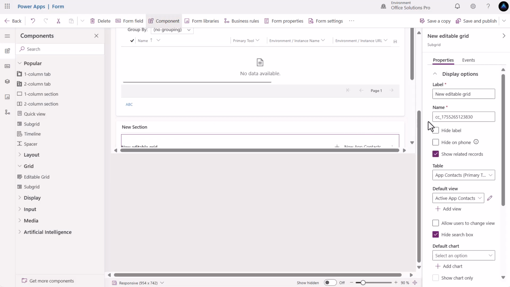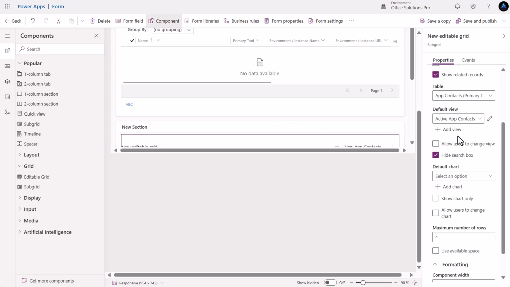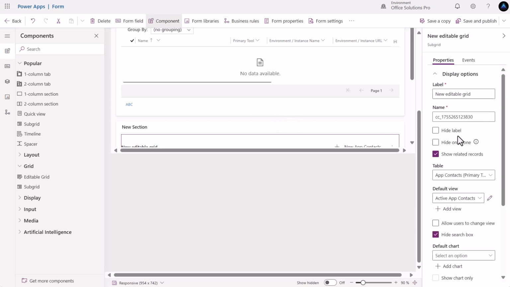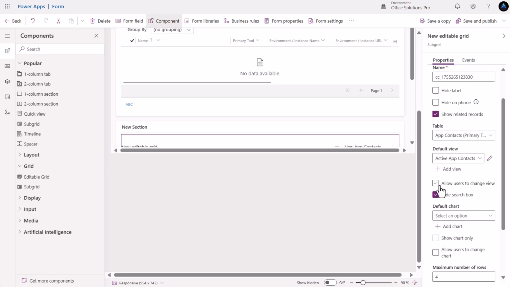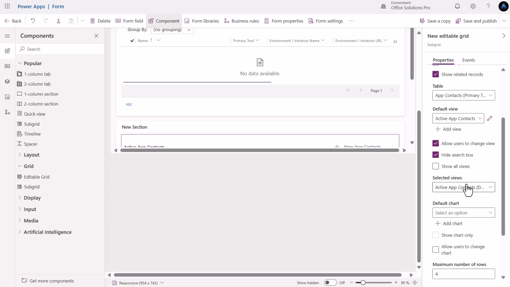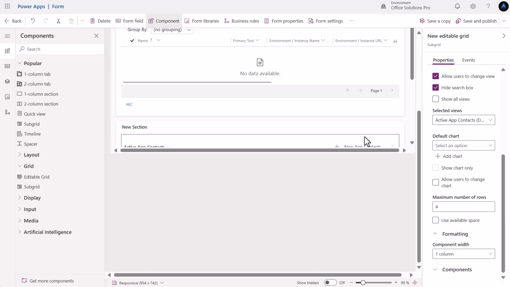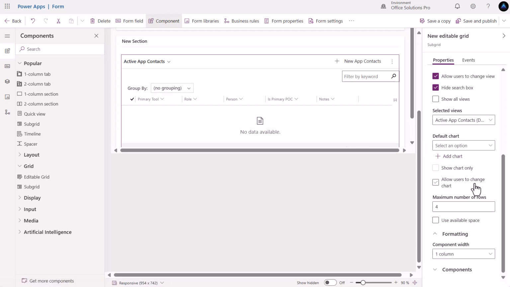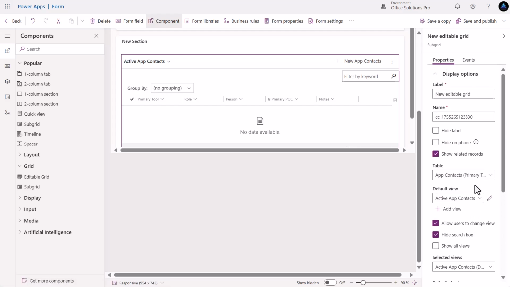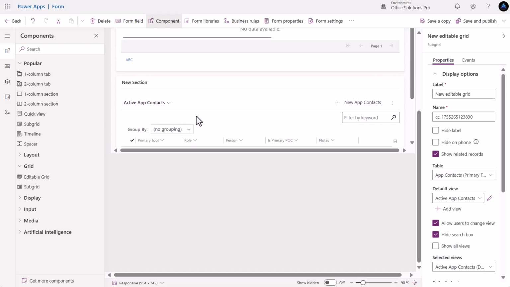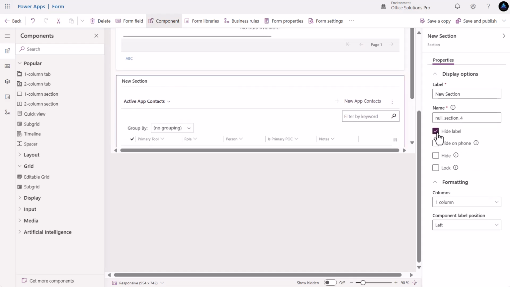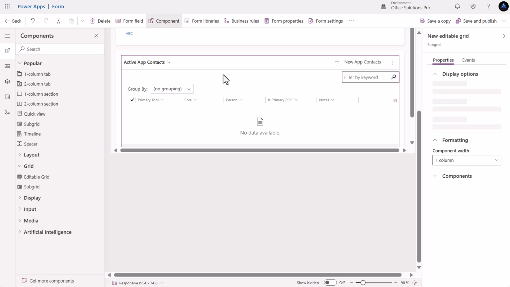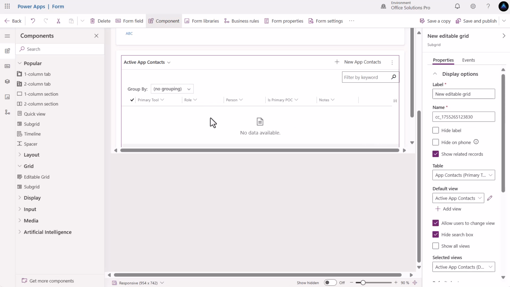It'll reset everything. I could have sworn in the old days they used to have an option for checking that right in there. I might be thinking of the Power Apps editable grid, which is another component that you can use. I use that quite a bit also, but again, for this one, I'm going to allow my users to change so they can show both options. And let's see. Yeah, I think that's good for right now. And we'll get rid of the section header here, so we'll hide that label. And yep, I think we are good now.